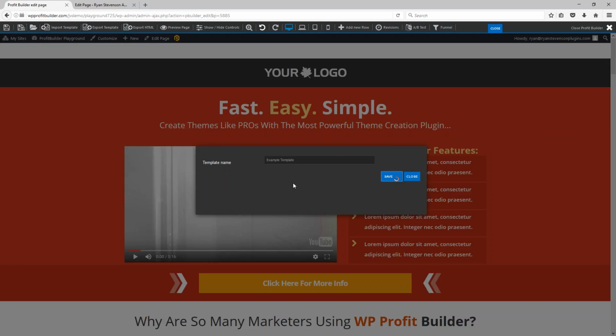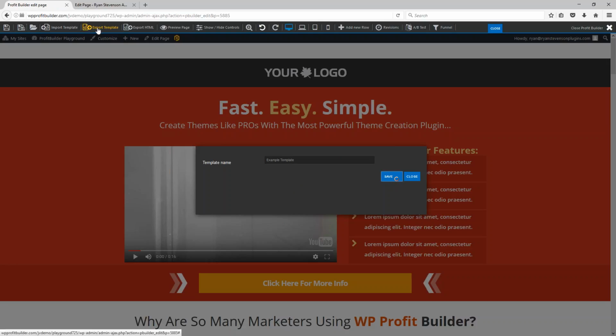Once this is done, then you could go and load this template up on a new page that you create. But in addition to that, you can also export these templates and load them up on the main template page that I demonstrated in the previous video.